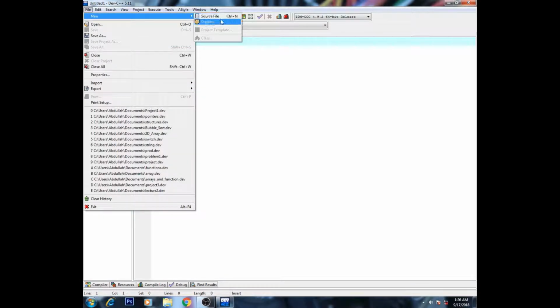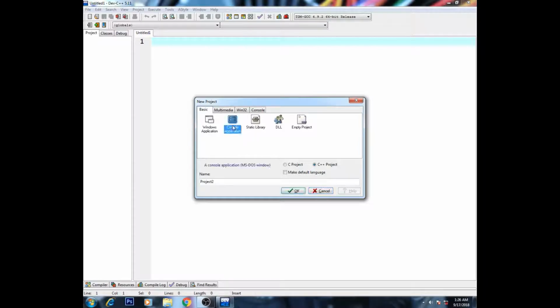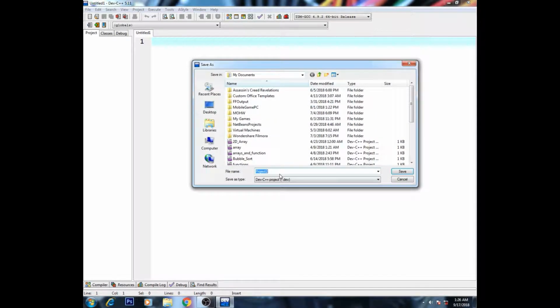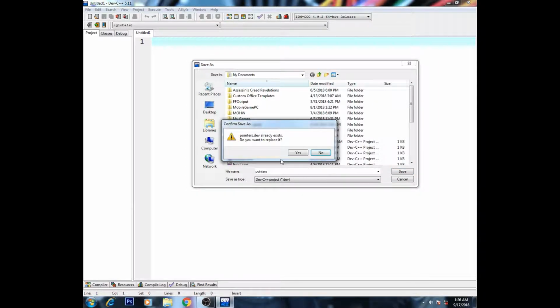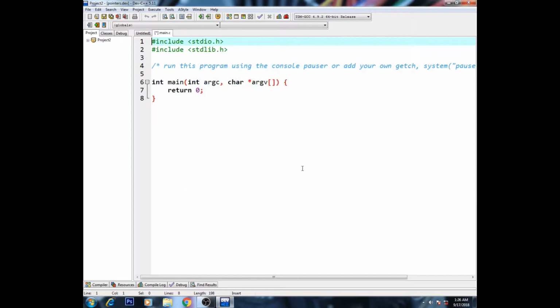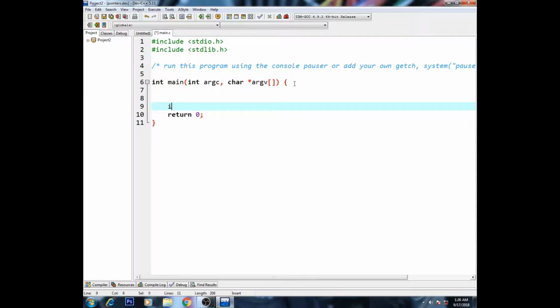I need to open with the C project, so I click here, click OK, and change the file name to pointers. It saves. I already have one, so I replace it. Now you see it's a very basic structure for the C language. First, I create a variable of type int.